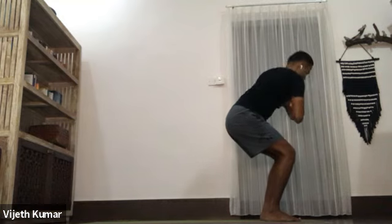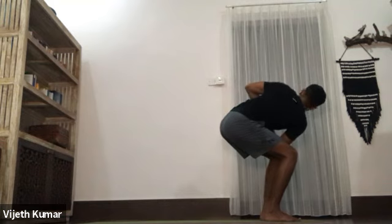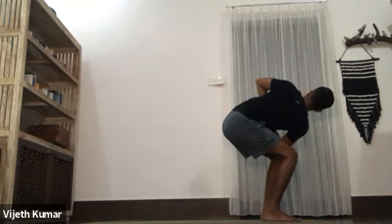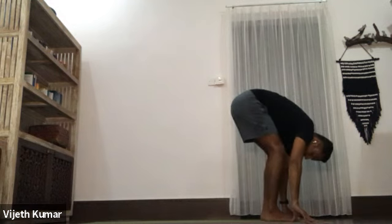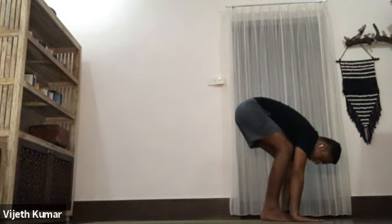And gently twisting towards the left side. Both the shoulders are in line. Just wide open. Inhaling, coming back to center. Exhale, bend forward. Padhastasana.